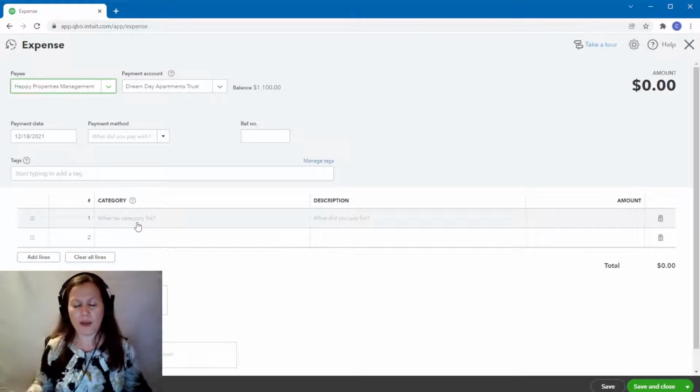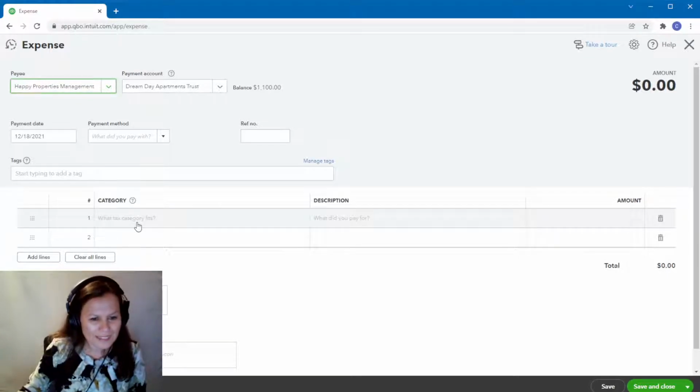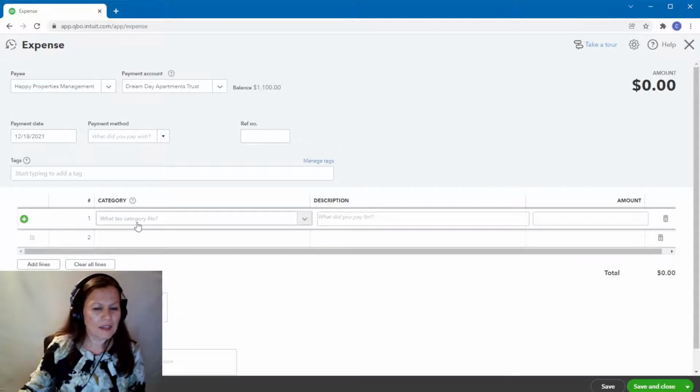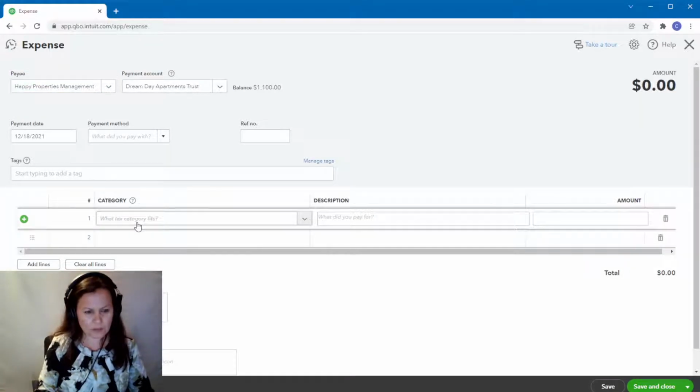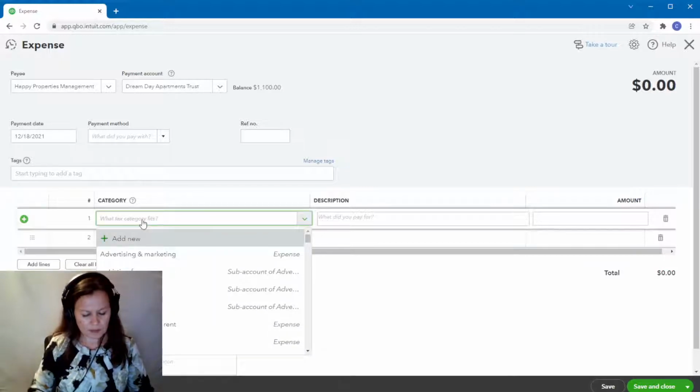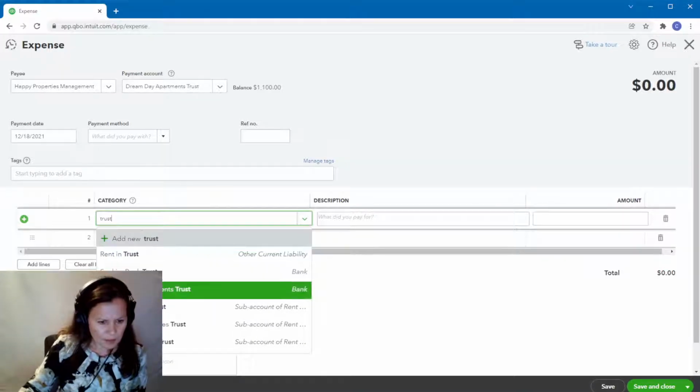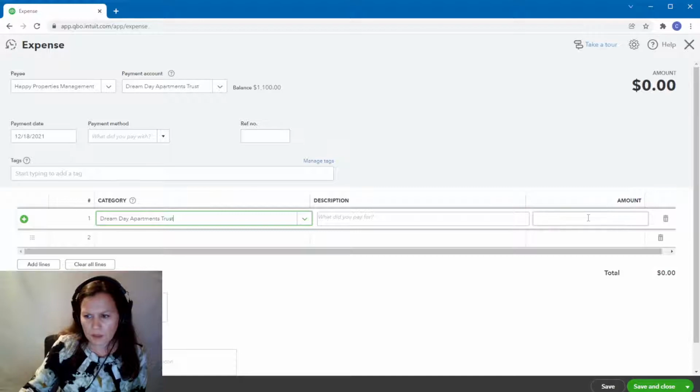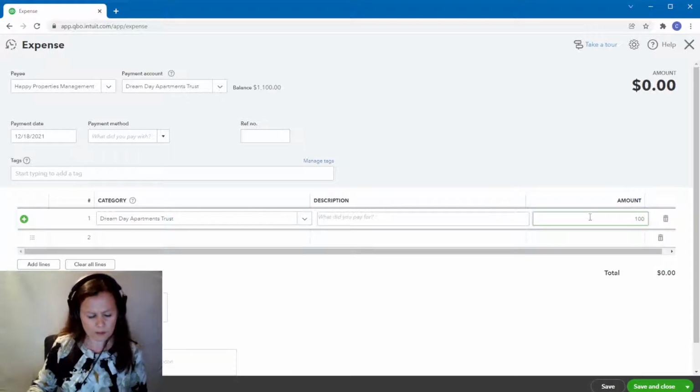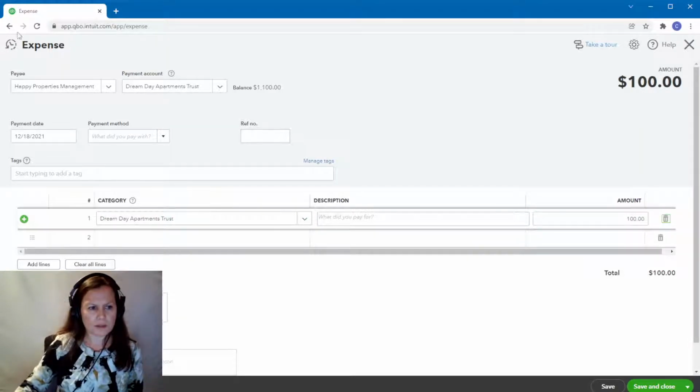Everything has to do with happy, dream day, and all that fun stuff. That gets me excited and happy. So that's why I use that. Upbeat. Yay. Okay, so we're going to take it out of the trust. And it's the Dream Day Trust. And we're paying $100. Good price. Okay. Gonna save and close.